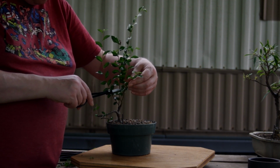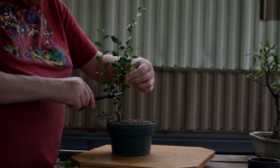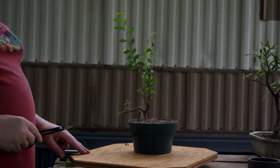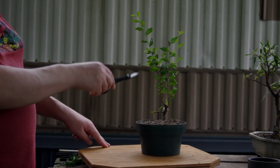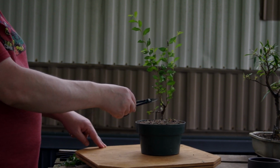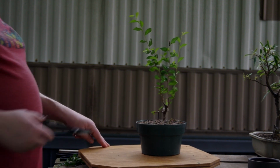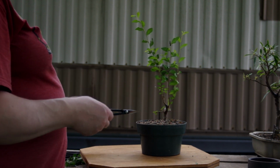This one I will take back to this outward facing leaf here, like so. We'll come around back to this. This is most likely going to be the new leader of this thing. It's the most prominent thing. As you can see, it continues the line pretty good. Which side I'm gonna use is the question. This has to go because it's just facing in with the other branch and it's not working.